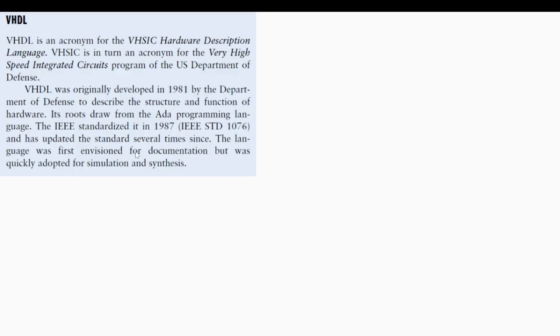Primarily the IEEE organization, a famous engineering organization developing standards, built a standard for it in 87 and gave it a number, the standard relating to HDLs.